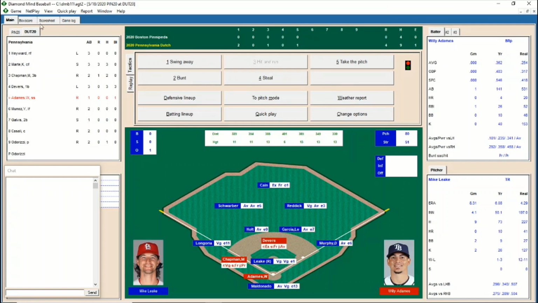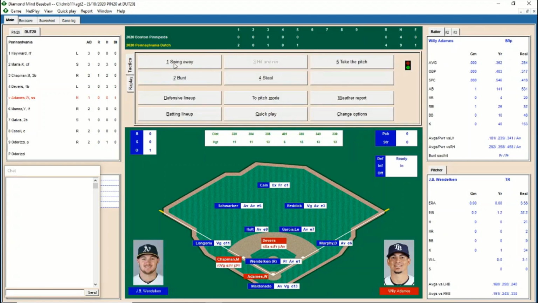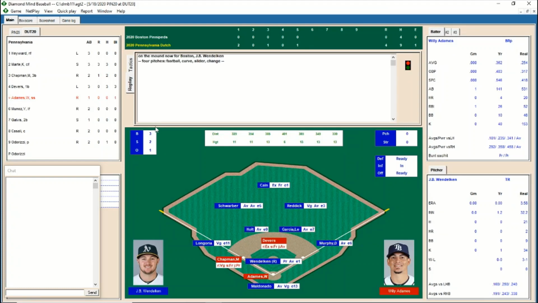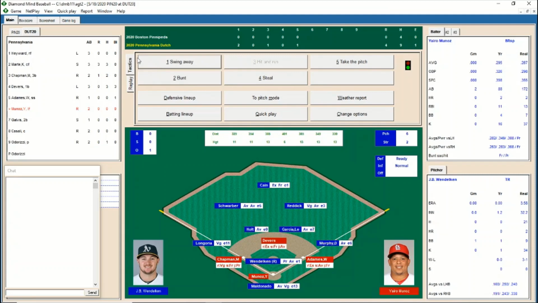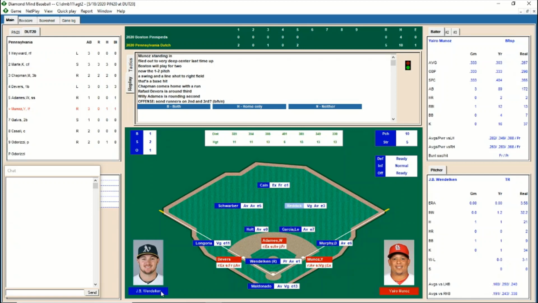Eighty pitches for Leake. Leake is due up fifth next inning, and he's subbing JB Wendelken. Okay. The 4-run lead is nice. At some point, yes, it might be time to move Manny Margot into the lineup to man center field and kick Marte down to second base. It's probably coming soon. Here's another reverse splits guy in JB Wendelken. This is the second week in a row that my opponent has been heavy on guys with reverse splits. Base hit. Chapman scores, Devers around third.